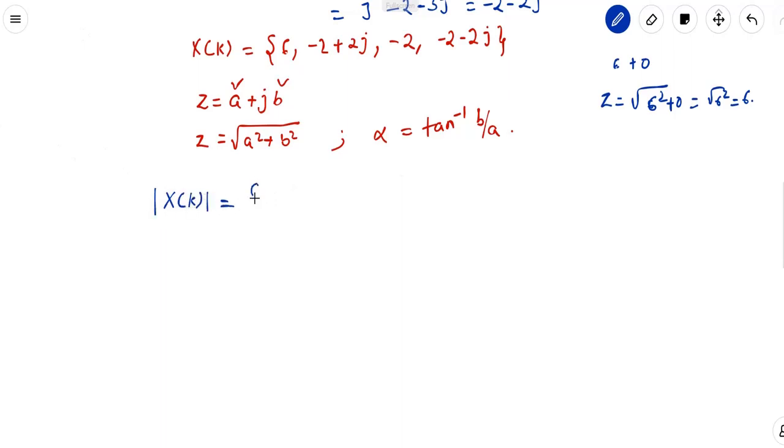Okay, so the first value, the magnitude value, x of k, I will write like this. So this will be equal to 6, the first value is 6. Okay, and the second value I can take as alpha, that is tan inverse, how much? B is what here? B is 0. So 0 divided by 6. See, we know that tan inverse of 0 divided by 6 is 0 only. So the angle, what I am going to get here, is 0.